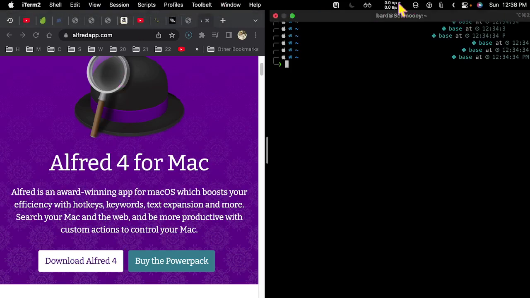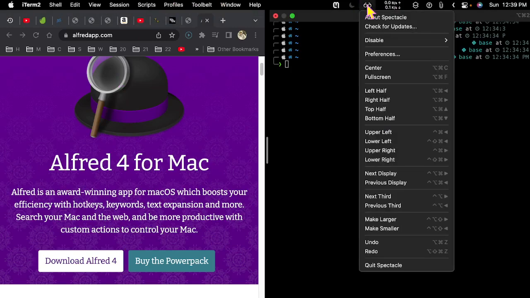I'm running something called Spectacle here, which is giving me all of these commands to move a window to the upper left, upper right, and probably most importantly, when I open a second program in this window, it will automatically go to split screen like this.